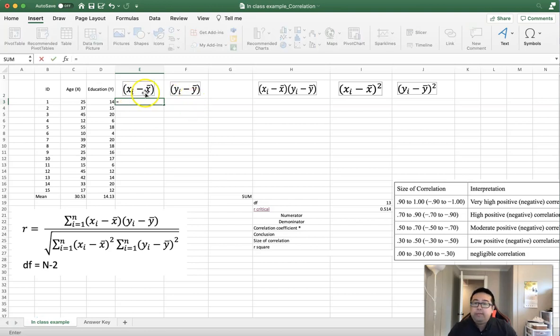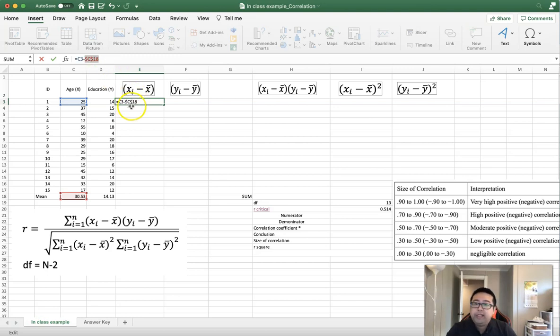So x1 minus x bar. So x1 is here, and for x bar, you can simply type 30.53 as the number of the mean, but if you want to just click and use the handle, you can put this number, and if your keyboard has the function key, you can use F4.